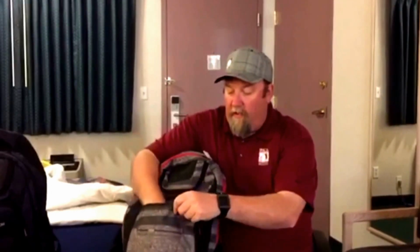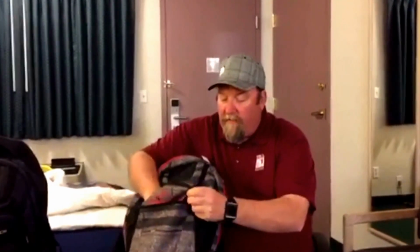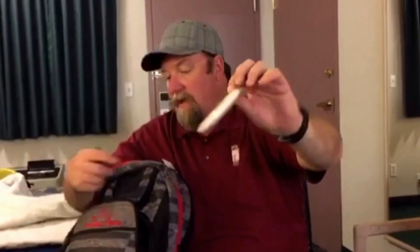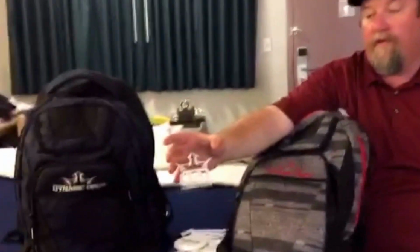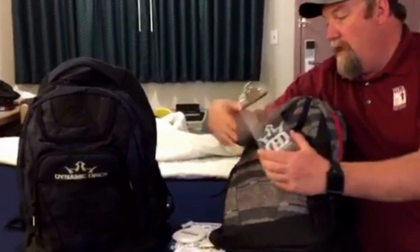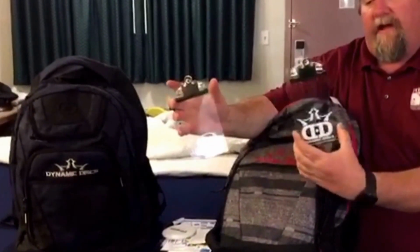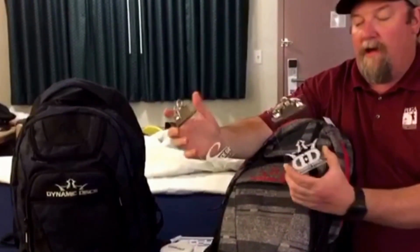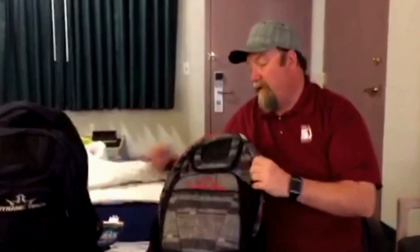So also we got a nice little Dynamic Discs mini Sharpie, and then there's also a mini, which is kind of cool because it's the Emporia Convention and Visitors Bureau, and they made their own minis just kind of to support the GBO and Dynamic Discs. I thought that was kind of cool. And then we got this awesome scorecard holder. They came in a couple different versions. We also have the Lat 64 version here in one of the other bags. And these are really neat. I know a lot of people have them, but these are kind of cool with the different disc manufacturers. I don't know if there's Westside or not. I did not see that.